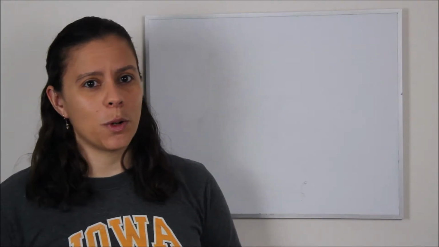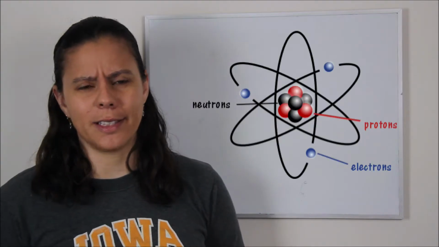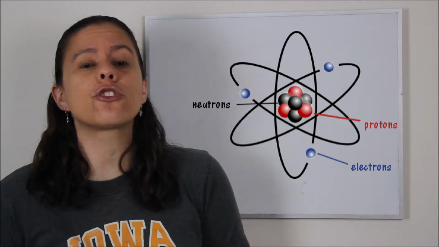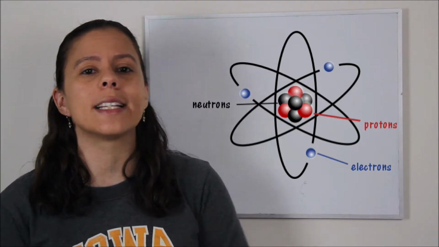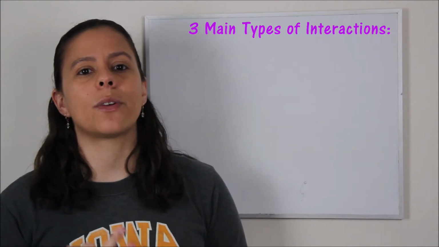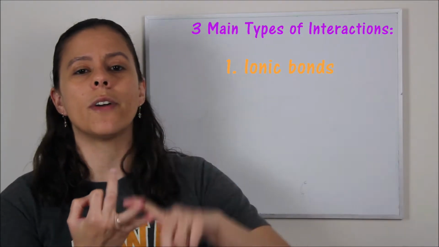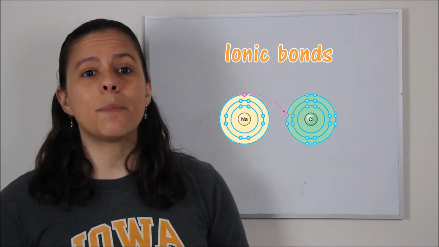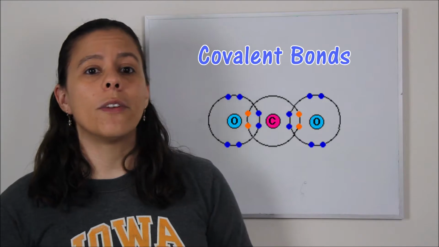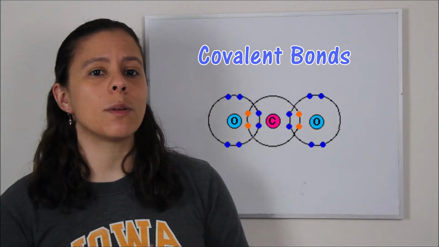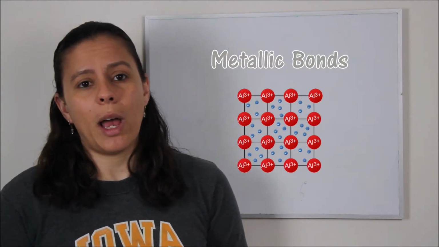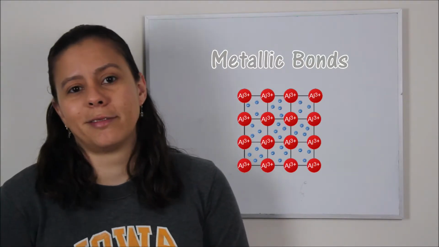So, now that we know where babies come from, atoms obviously, now we can talk about how those atoms interact with each other to form full structures like rocks, salt, organisms, wind, and everything else you see around you. There are three main types of interactions between atoms: ionic bonds, covalent bonds, and metallic bonds. Ionic bonds happen when atoms bond by donating electrons to each other. Covalent bonds happen when two or more atoms decide to share their electrons. And metallic bonds happen, well, when metals bond with each other.